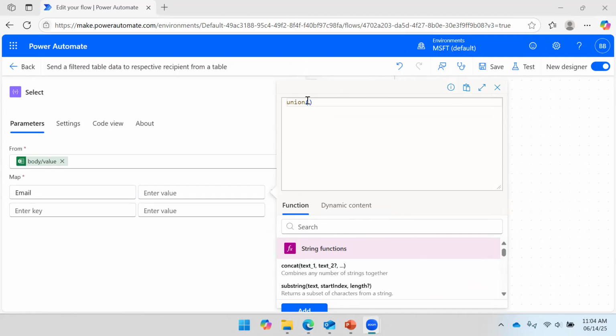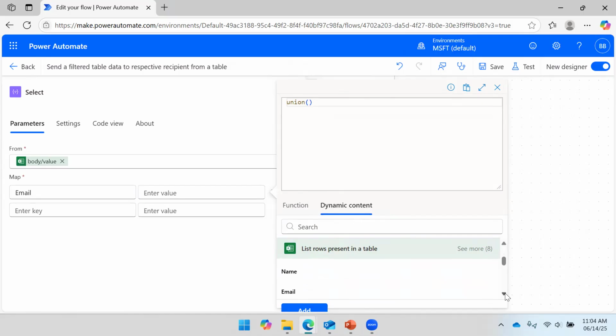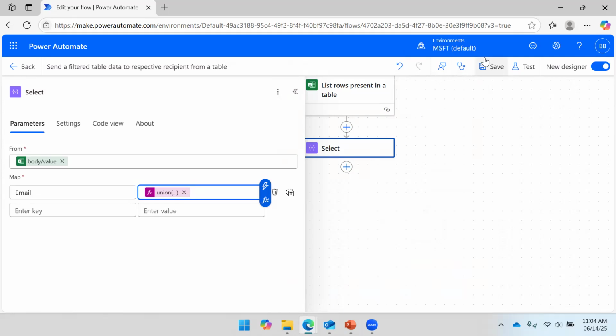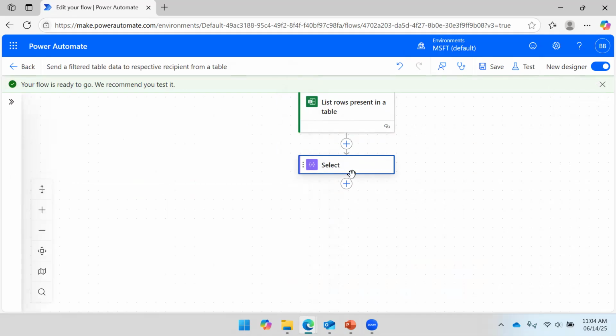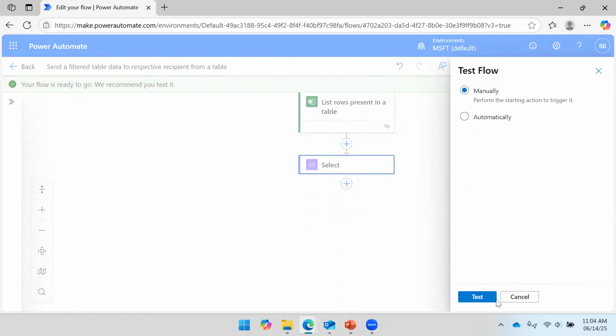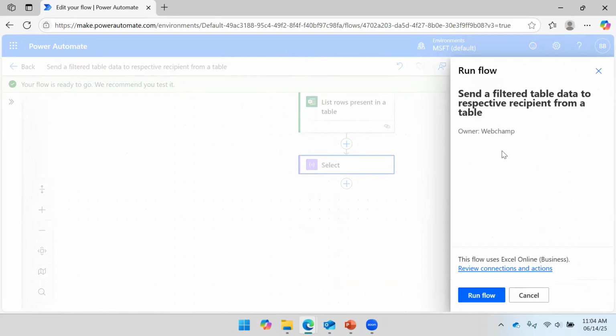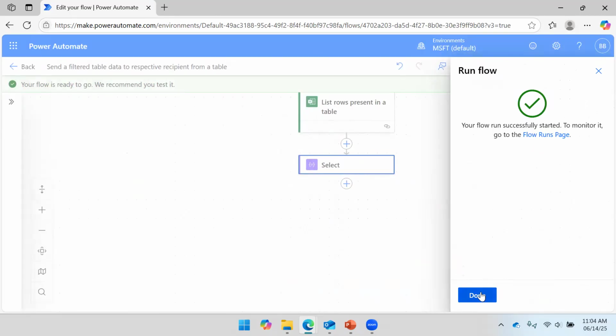Right. So collection is, what is a collection? So here I would like to say the items of this comma. If this doesn't work here, we need to try another approach. Okay, let me try to save the flow. Every time you should save the flow. If you are doing something wrong, then this flow will give you the warning that this is not valid at this stage, or not a proper type of data it is returning.